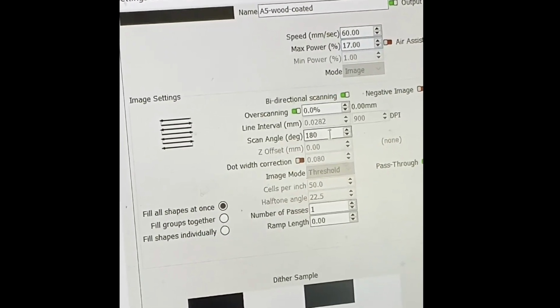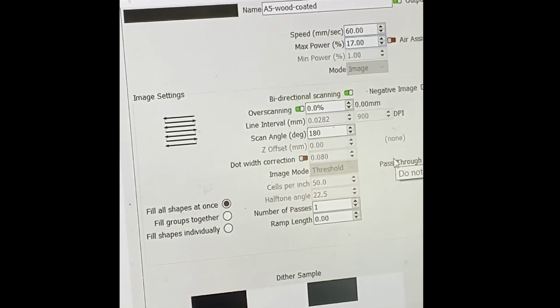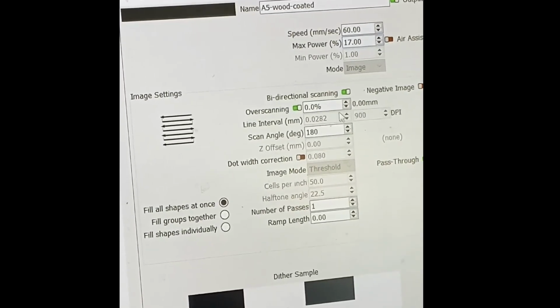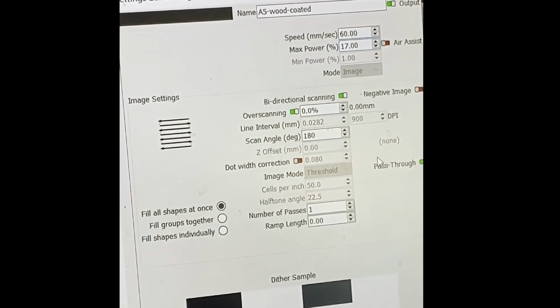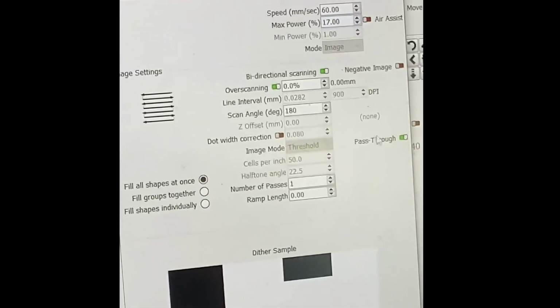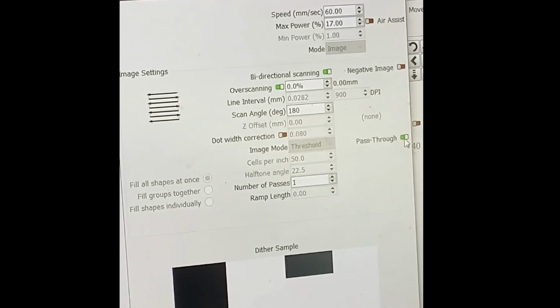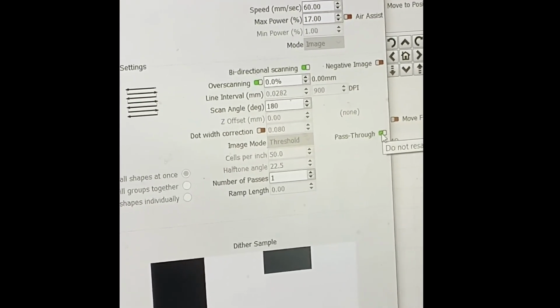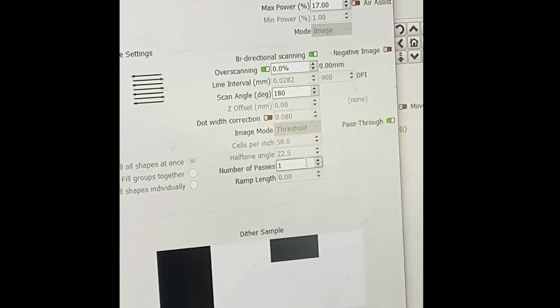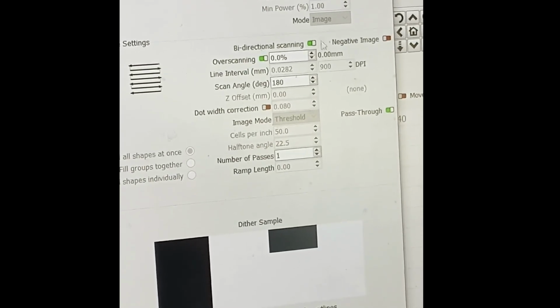My scan angle is 180 because I want it to go left to right, not up and down. Most diode lasers are like that, so just assume yours is unless you know it's not. And right here, the important thing is pass through. Pass through needs to be on. And number of passes is 1.